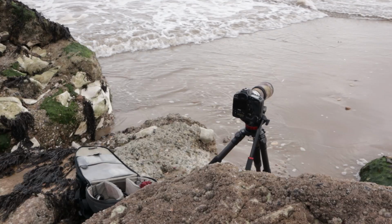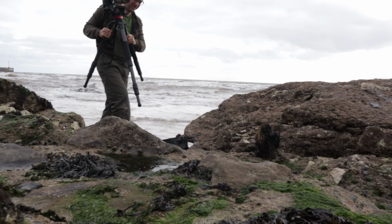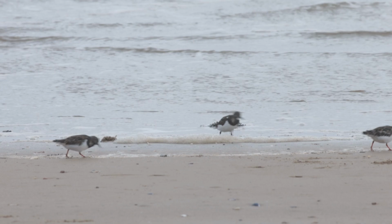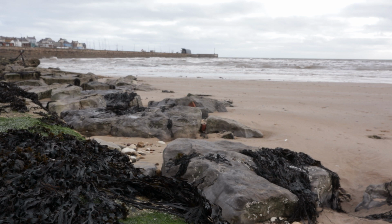And at the moment I'm in a situation where the tide is coming in quite rapidly. I just had to move out of the way or all my camera gear would have disappeared. So hopefully this is going to push the birds up. There's a lot of turnstones out there along the shoreline at the moment, and hopefully that's going to push the birds up towards where I am now. There's a lot of rocks here as well, so hopefully they're going to come up onto the rocks.